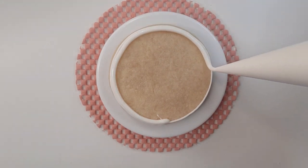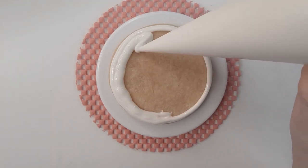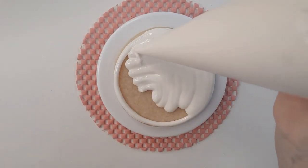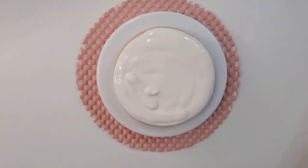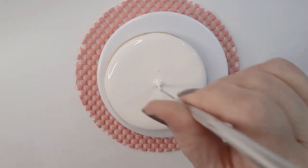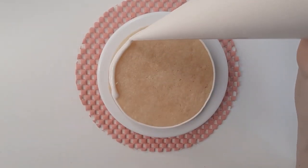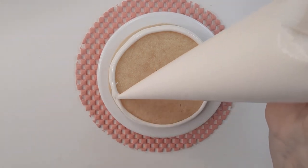And also, as you saw, I like to take one of two ways. I like to either take a scribe and tickle down the icing to where it settles, and if it's a little too thick, then I will pick up the cookie itself and shake it, as you may have seen me do in prior videos. And you'll also see once in a while I have bubbles and I will pop those bubbles with the scribe, which is another way to use the scribe.